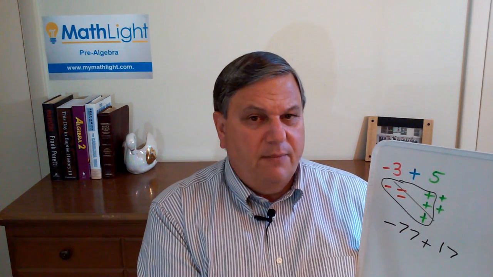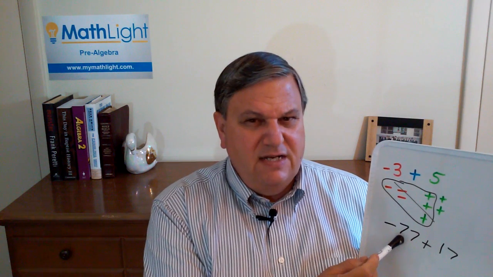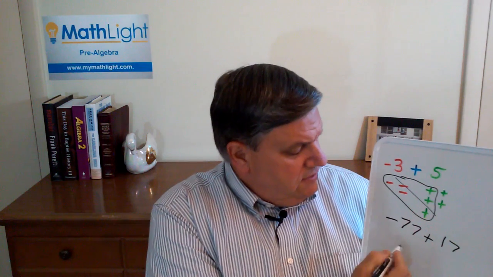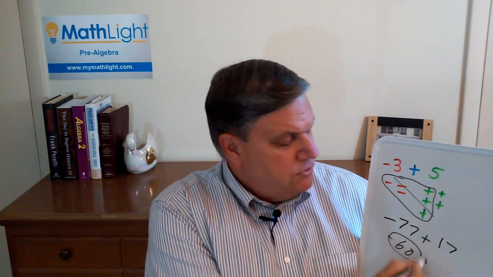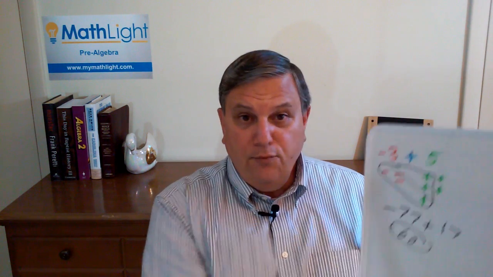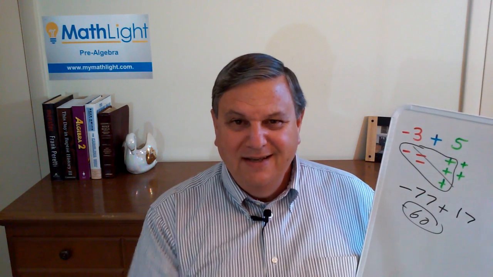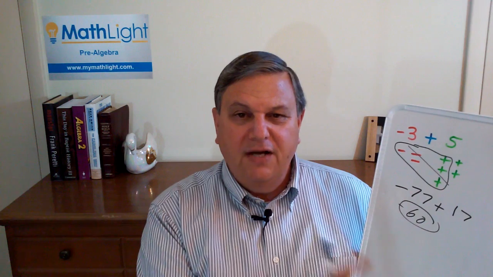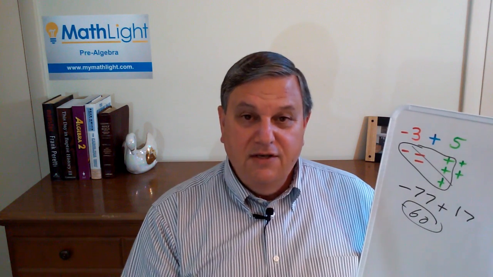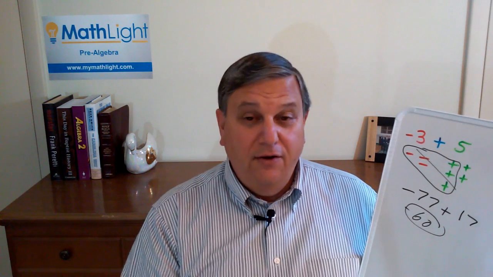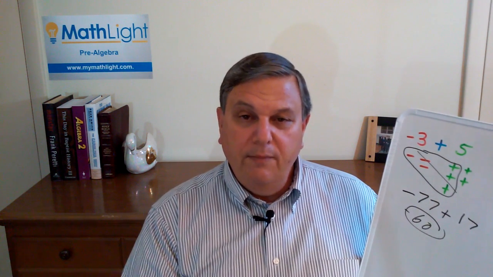Well, it's easy to figure how many are left. Start at 17 and count to 77. That's 60. There's 60 left. Solution is -60. And really, honestly, isn't that what's going on? Of course it is. And so teaching them that amount of positives, that amount of negatives is a way to help your students understand exactly what's going on, and it'll carry over and it'll help them in all the rest of their math.